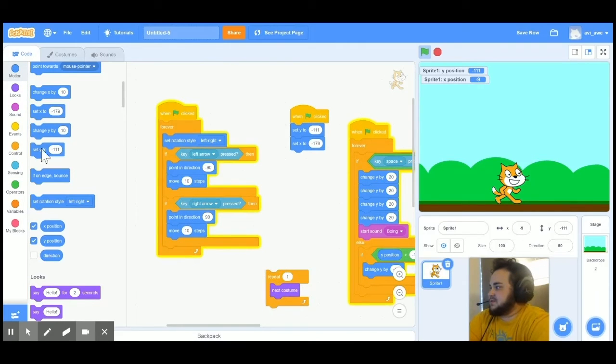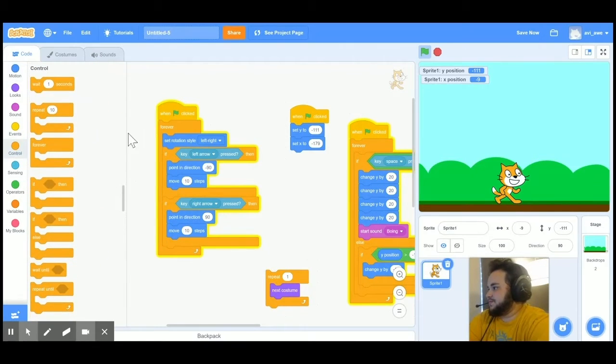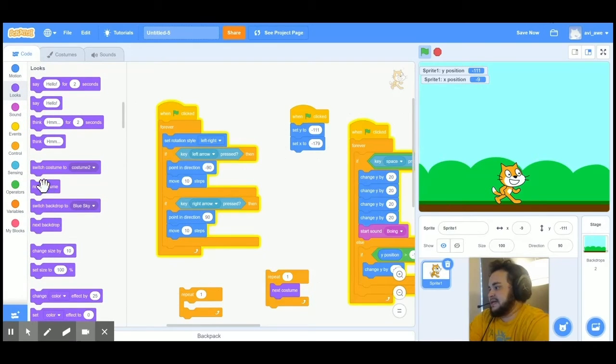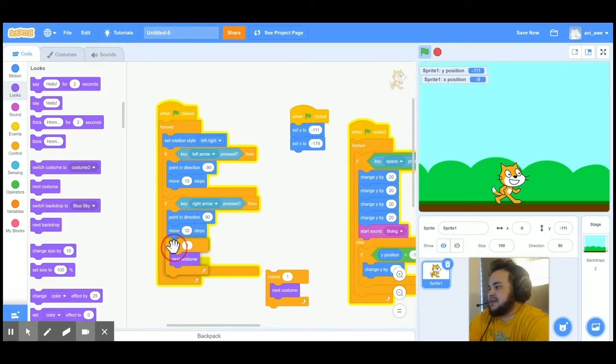And so what I did was I took from control, and we're going to go back to our movement instructions from the first video I did on animation with you guys. And I'm going to go to the repeat up here, and I change the number to 1, and that's in the control options. And then I'm going to go to looks and go to next costume. Make sure you've got the right sprite selected. And so now it looks the same. And so I'm going to drag this to over here.